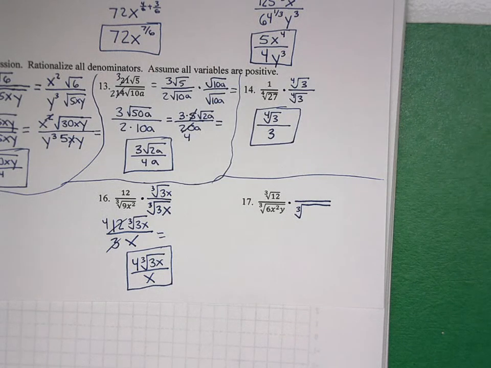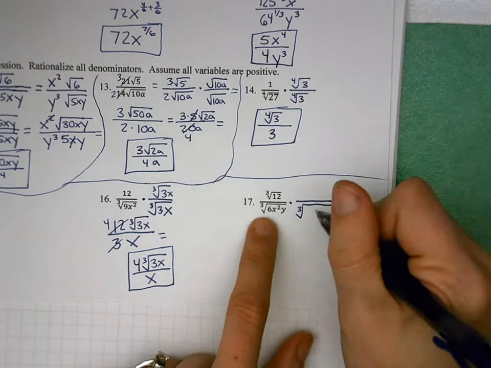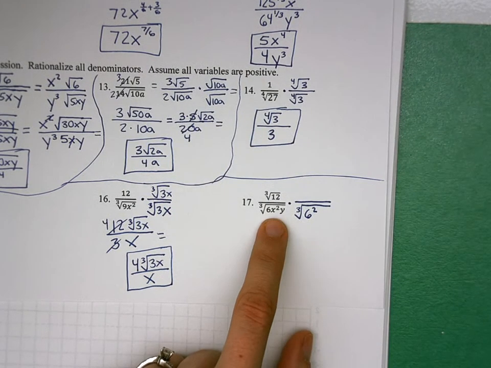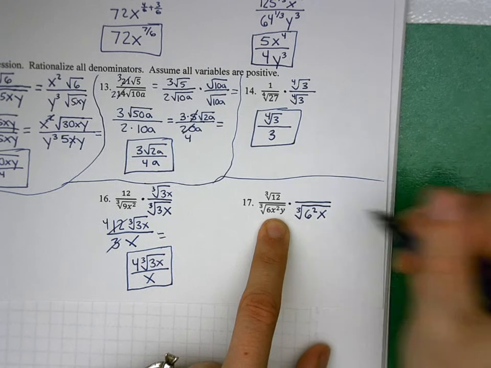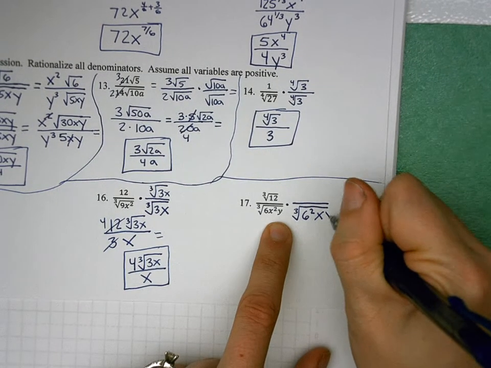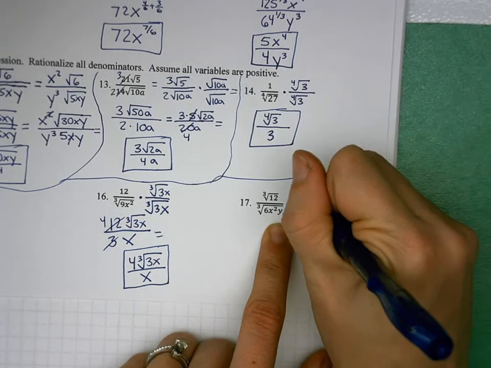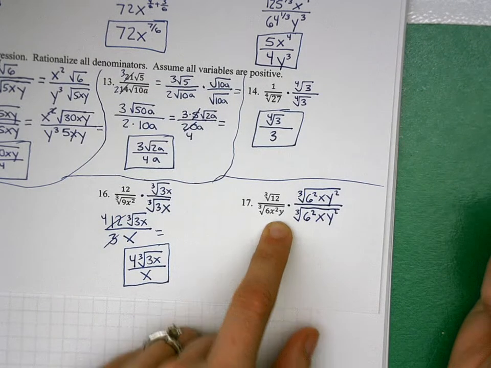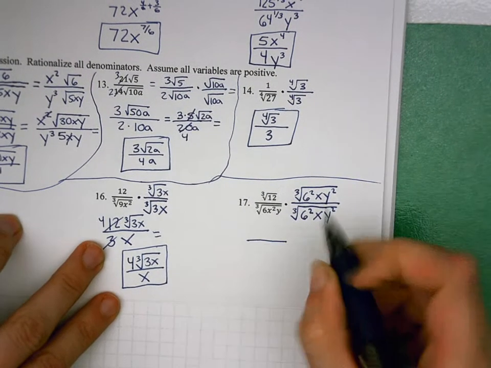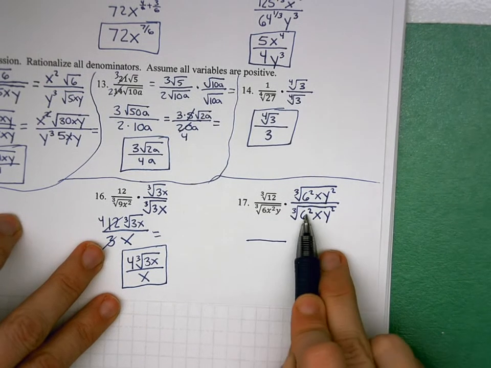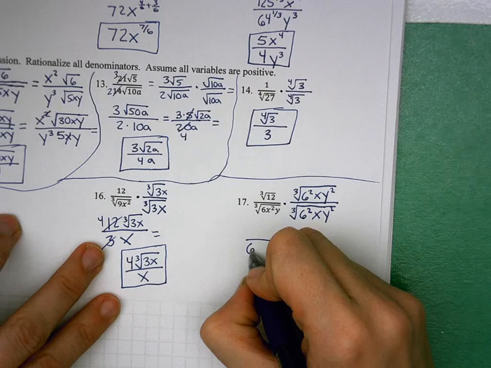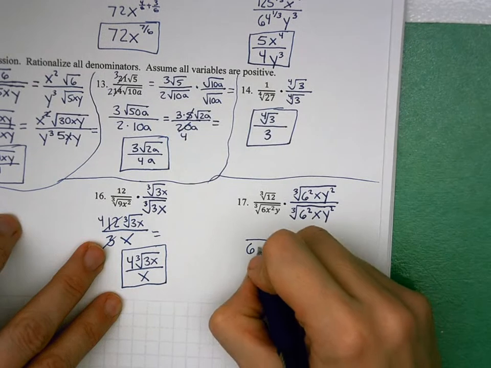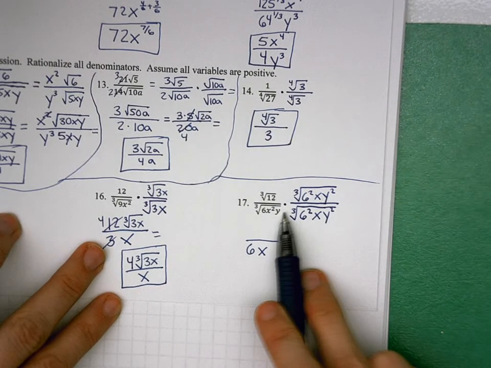Okay, so 2 more 6s. So we're looking at 6 squared here. I have 2 x's already, so I'd like 1 more. And I have 1 y, so I'd like 2 more. Same thing on top. Okay, well, the nice thing about that is in my denominator now, 1 6, 2 more 6s, so 6 cubed. Cubed cancels with cube root, leaving me with just 6. 2 x's, 1 x, so x cubed cancels with the cube root, leaving me with just x. And y, 1 y times 2 y's, y cubed cancels with the cube root, leaving me with just y.